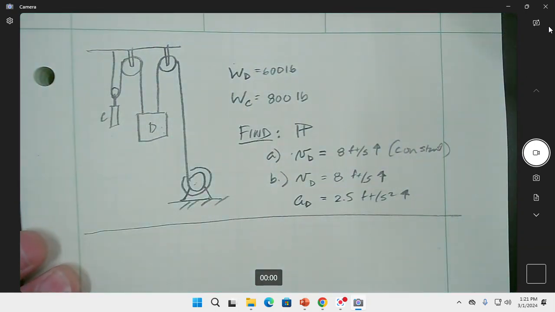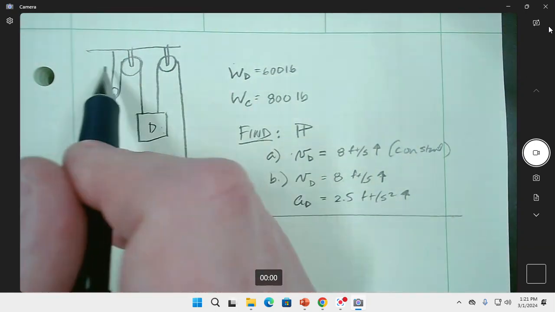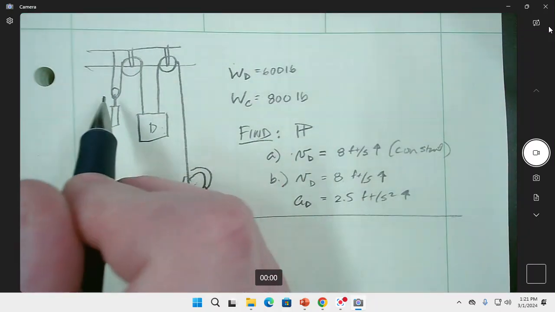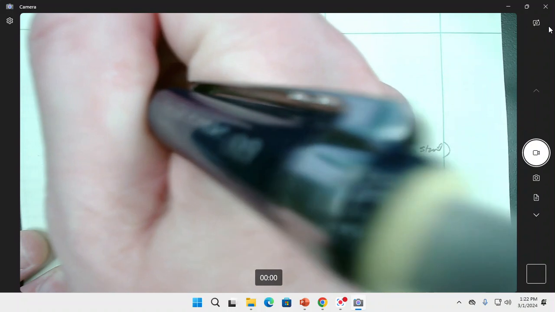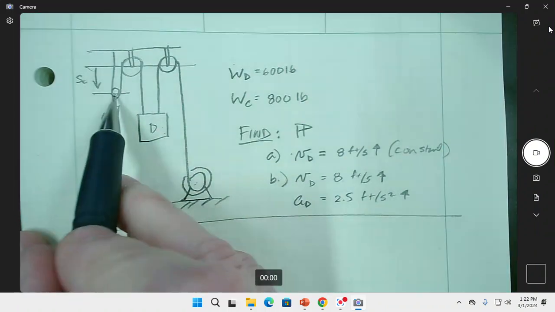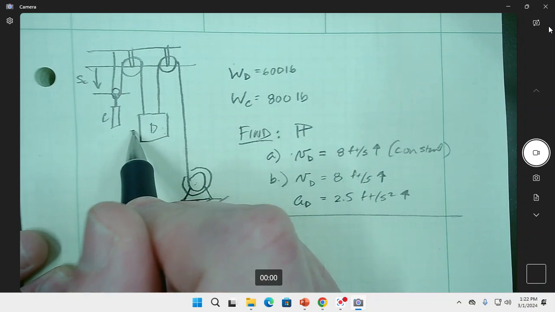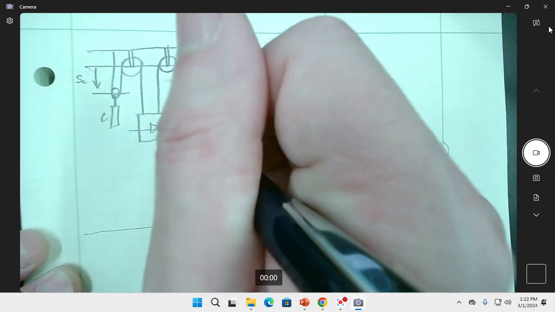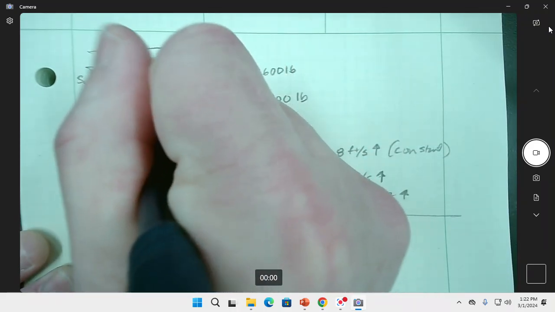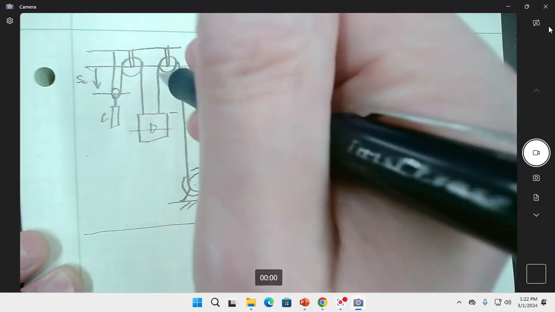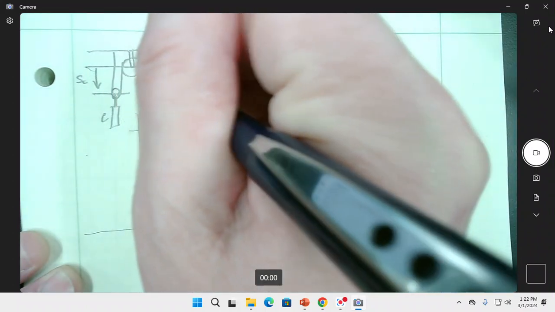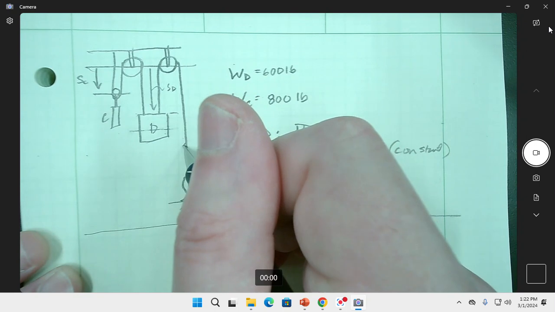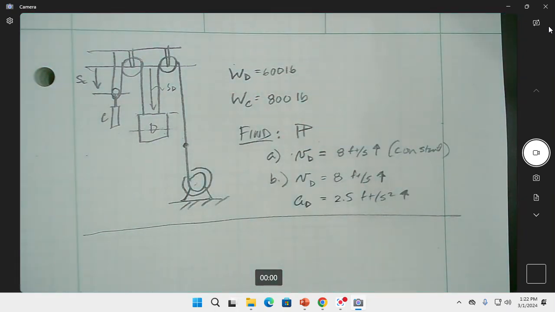Right away, tell it's a pulley problem. Let's start out with our pulley problems. Boom. That's a good place to start. Right here, C. Right to there. I guess I could do it up to here. There's no, so I don't know why I'm putting it up in the middle. You just put it right there. S_D. And then I'm going to pick a spot somewhere on the rope, because we're going to need, all right, so we're forecasting here. I just jumped right in.